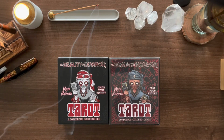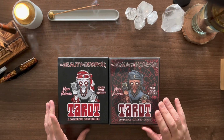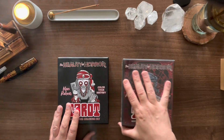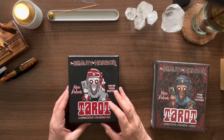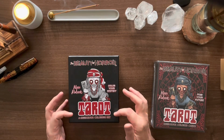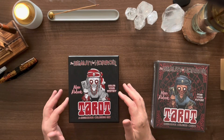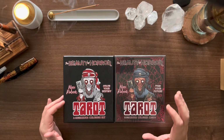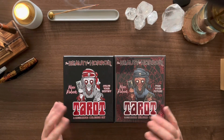So as you can see in front of me, I have finally both editions of the Beauty of Horror tarot decks. This one I showed you quite recently, even though I've had it since Christmas, in a Copycat Tripping Cards video where I talked about my unopened decks and why they were unopened. I mentioned that the Beauty of Horror, this one, which was a very kind Christmas gift from my friend Sandra at the Whispering Well, I hadn't opened it because I was waiting for the Beauty of Horror coloured cards to arrive so I could do this video.